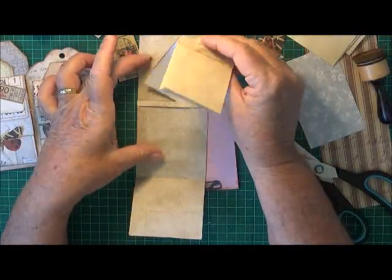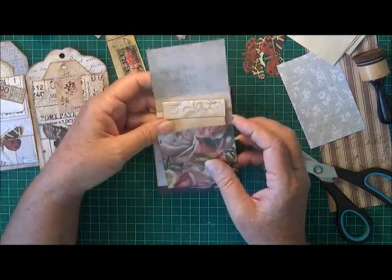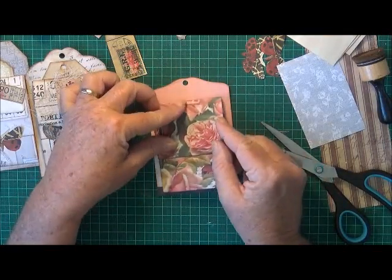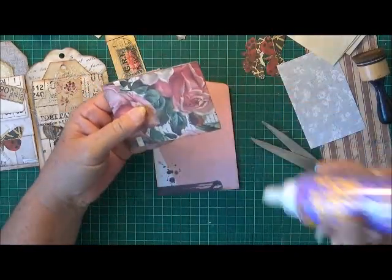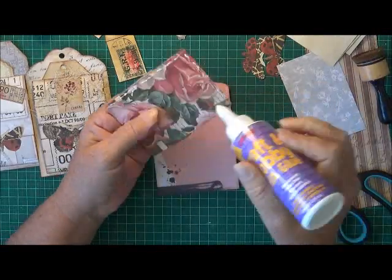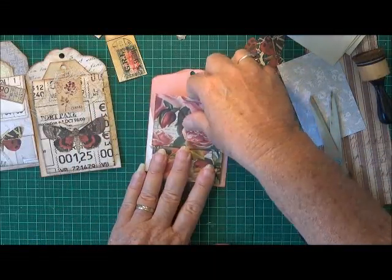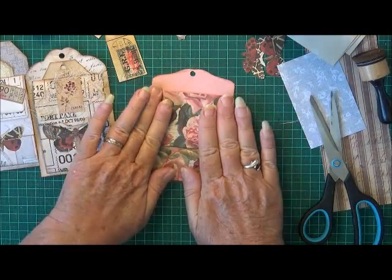And then I can just flip my little notebook on there to be held in so it doesn't slip down. And I can glue that onto my tag. And that can be put on my tag down here. Just center it and just hold it down for a bit.